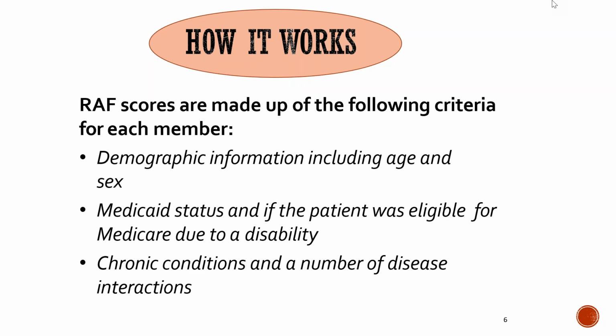So Medicare recognizes that certain diseases interact with each other. Say, for example, diabetes and CHF might interact, or chronic kidney disease. So if we are diagnosing these multiple chronic conditions, Medicare automatically jumps in and gives you an additional boost in the RAF score because of disease interaction. There'll be a little bit more about that later too.